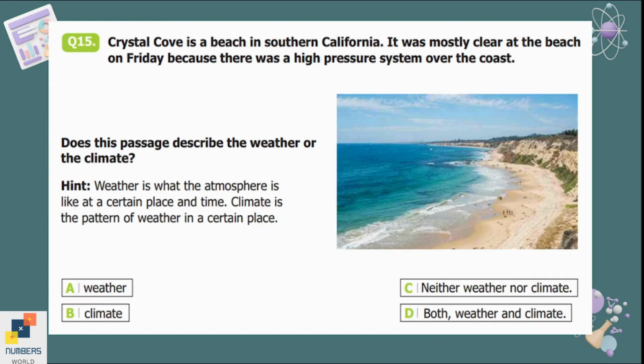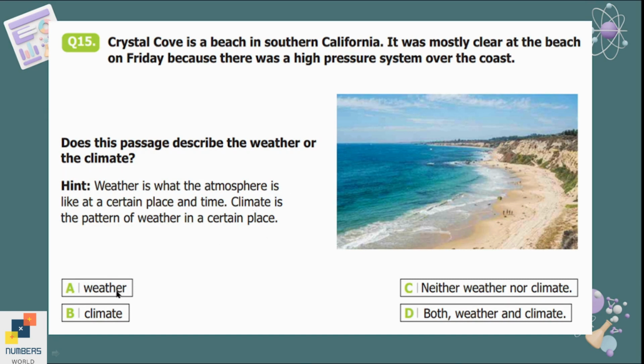Question number 15. Crystal Cove is a beach in Southern California. It was mostly clear at the beach on Friday because there was a high pressure system over the coast. Does this passage describe the weather or the climate? Hint: weather is what the atmosphere is like at a certain place and time. Climate is the pattern of weather in a certain place.